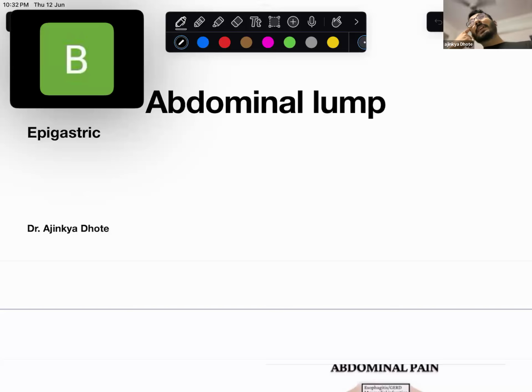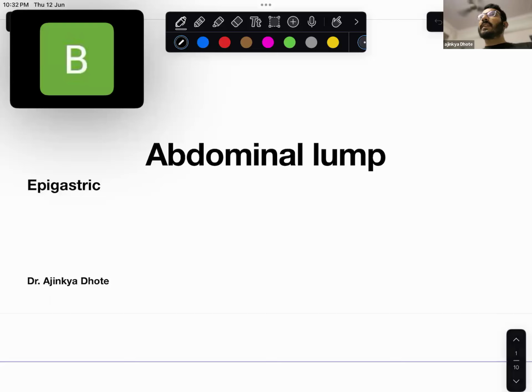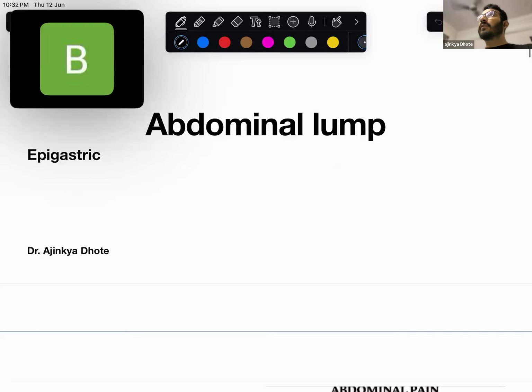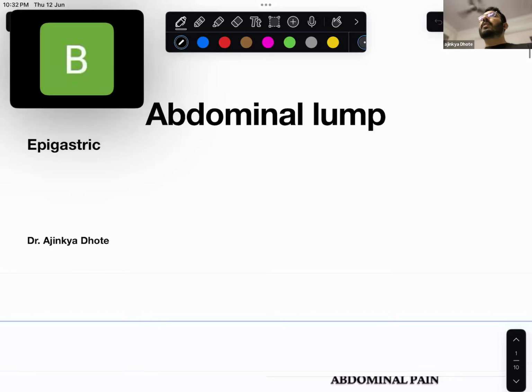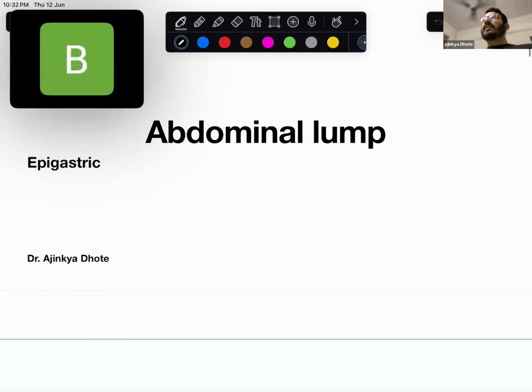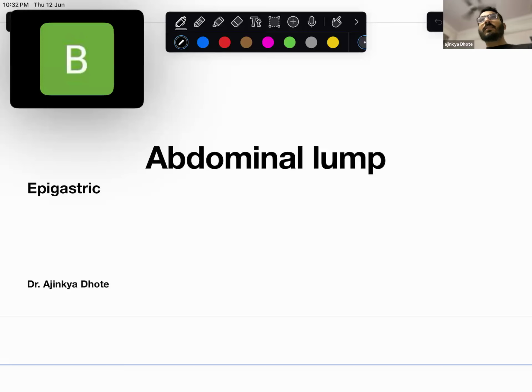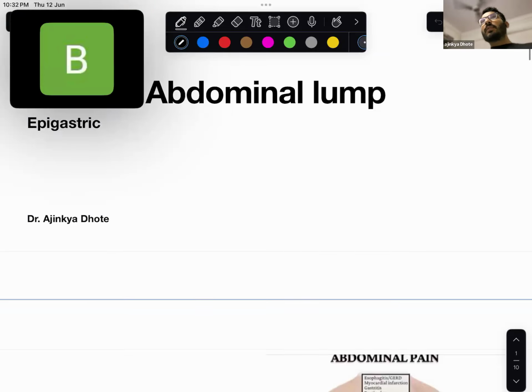So to begin with, whenever we are discussing a lump in abdomen case, there are a few points which we need to consider whenever we are suspecting any lump in abdomen. The basic thing expected in any lump in abdomen case is what the lump would be, based on the quadrant and the history findings, and then coming to a diagnosis. In every case that you get, there's some expectation from you, be it the treatment part or the diagnosis part. In any abdominal lump, the most basic thing you should be able to do is rule out at least two differential diagnoses for the lump.